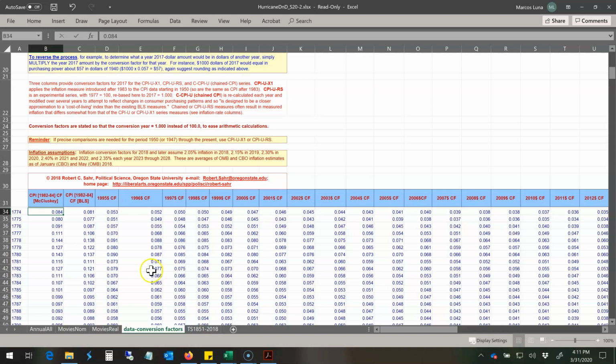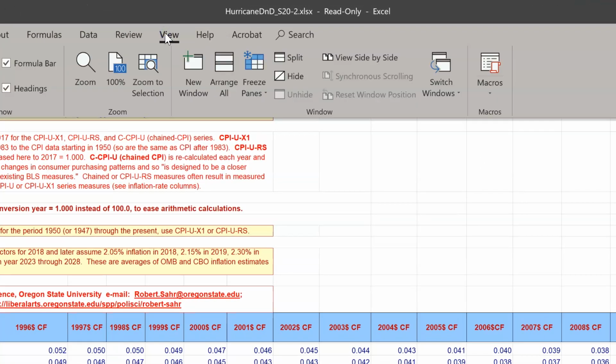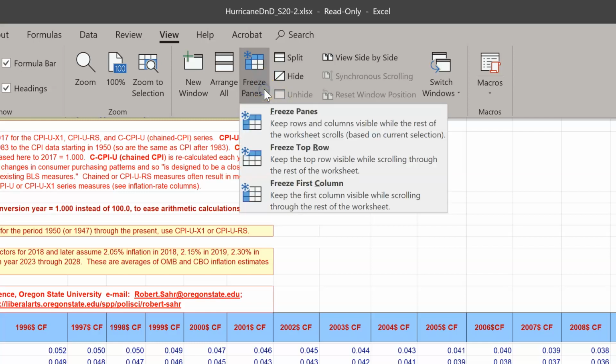If we want to compare it closer to the current time, we're going to scroll across the screen, but because this screen is going to be really, really big, I want to freeze the panes of this worksheet so it's a little easier to maneuver and we don't get lost. So to do that, I'm going to go to the Windows or the View menu up top, and you'll see there's an option to freeze panes. So I'm going to drop that down and I'm going to choose to freeze panes.